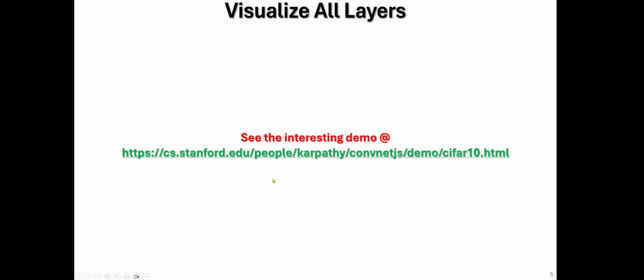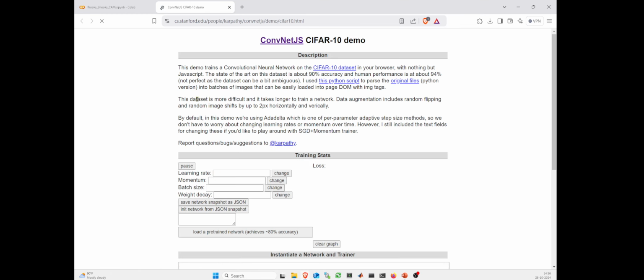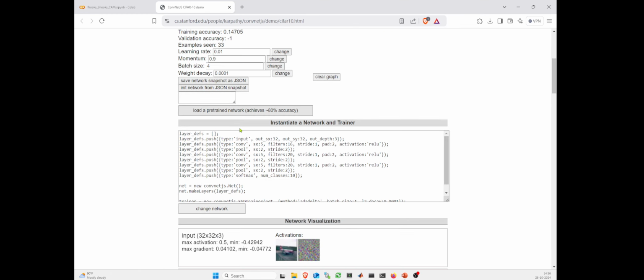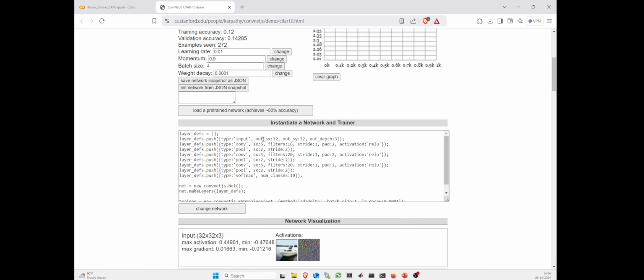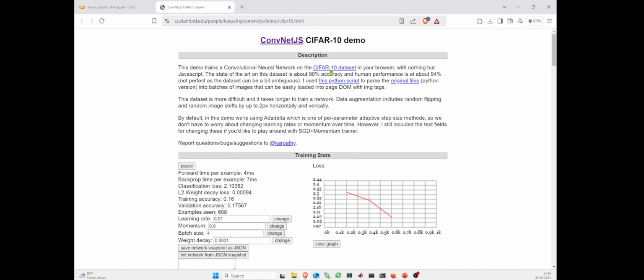Okay, so there is an interesting work by Andrej Karpathy where he has actually designed a convolutional network, a very basic network in JavaScript. It's something like this. This is the network. It's not any standard ImageNet classifier, but it's a very simple network with few convolutional layers followed by a fully connected layer with softmax with 10 classes. And this was trained on the CIFAR-10 dataset. And what he's going to show here is all the layers with the weights visualized in the below part.